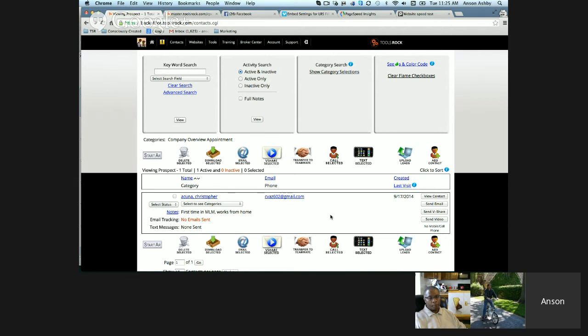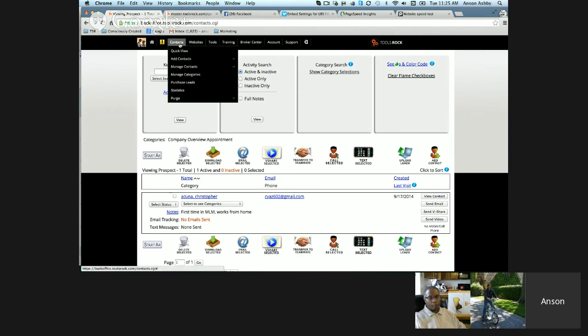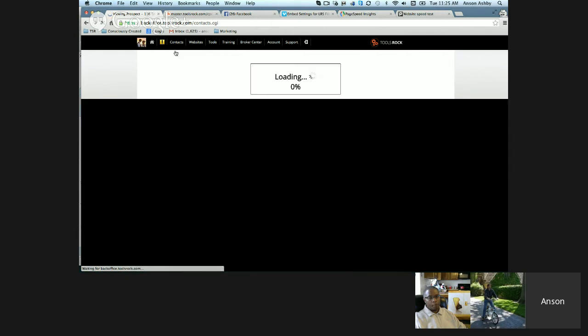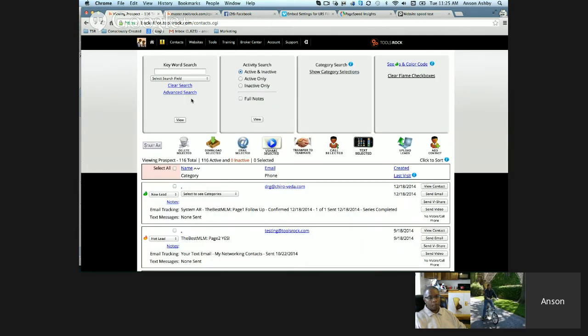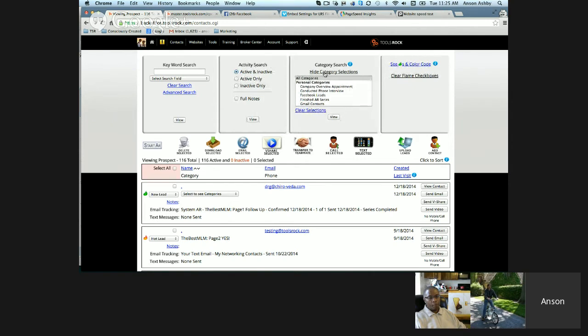Anson, click on the contacts again and go to one of the categories. The new person, actually. It doesn't matter. When you click that on and search a category and bring it up, it will tell you everything that's going on with that particular prospect. Even on one of these right here, it tells you what autoresponder letter they are on, or whether the series was completed or not. If it's run through the entire letters, then it'll tell you it's been stopped. So that's where we are. That's why categories.